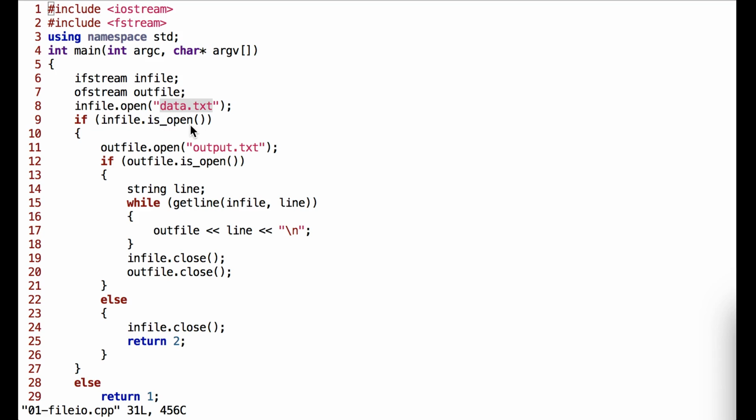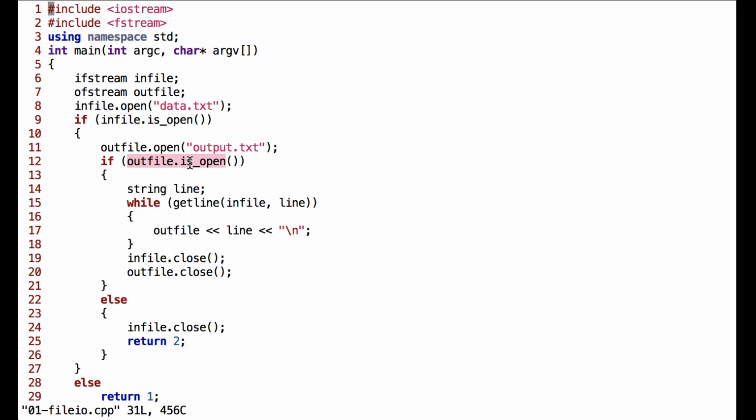And in C++, and if you Google this and find, or even read books on it, there's a bunch of different options. You could call the method open versus is_open. So you want to be careful about the difference between them. So we're going to want to use the is_open. This is going to check and verify that this file exists and is open and ready. And then if that's the case, we're going to open an output file. So this is the file we're going to send output to.